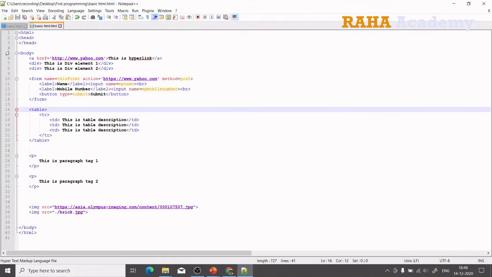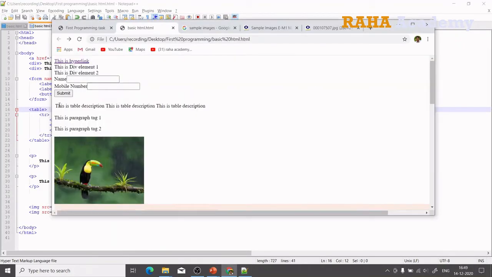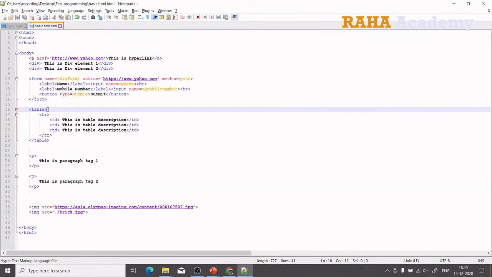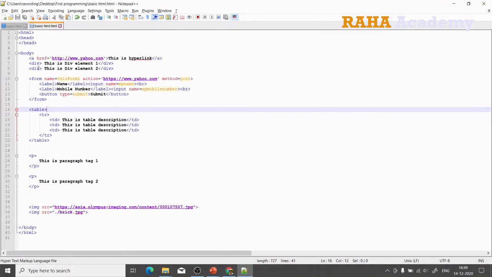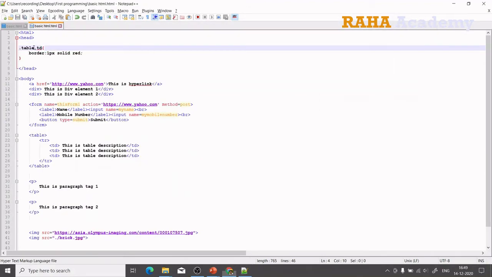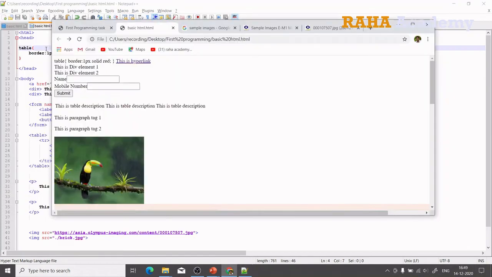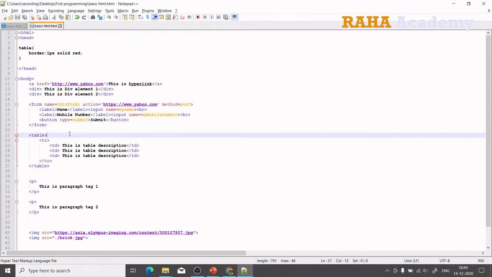Now, but now you cannot see the gap and all those things because table's property is not mentioned, talking about the border of each cell. So we can add that as part of class. It's not taking.